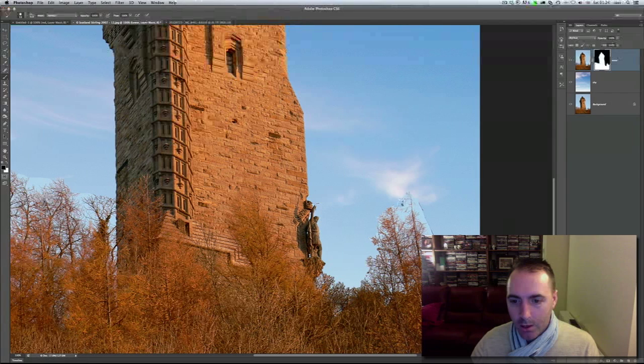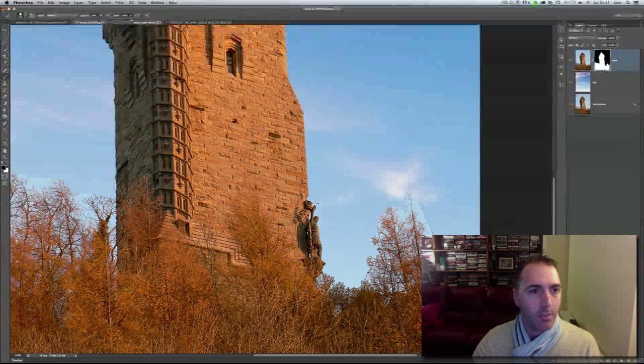And same thing you could do here, and maybe changing the opacity of the brush, let's say to 20%, or no, let's go to 40%. That should do it, and maybe reduce the flow as well.